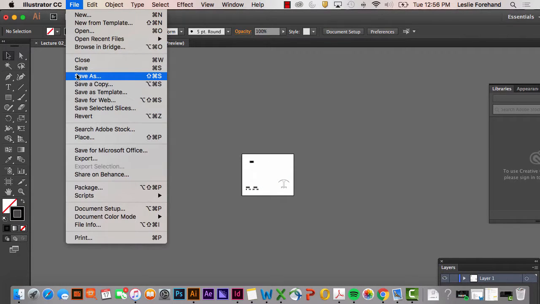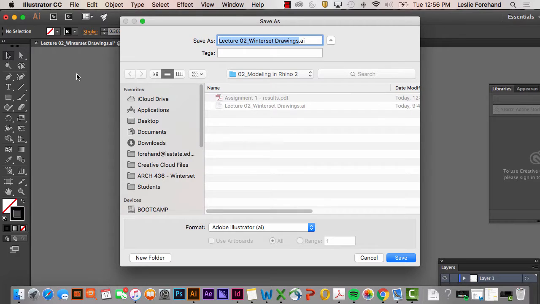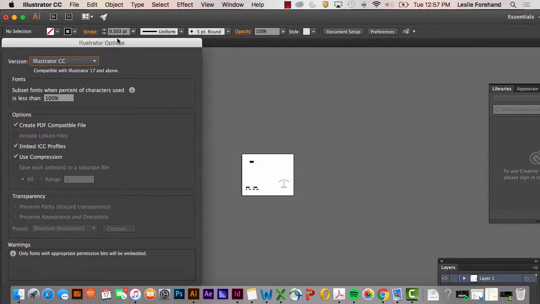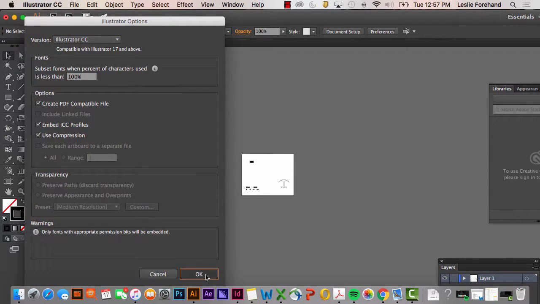We are going to File, Save As. So I'm just going to save it as an Illustrator file.